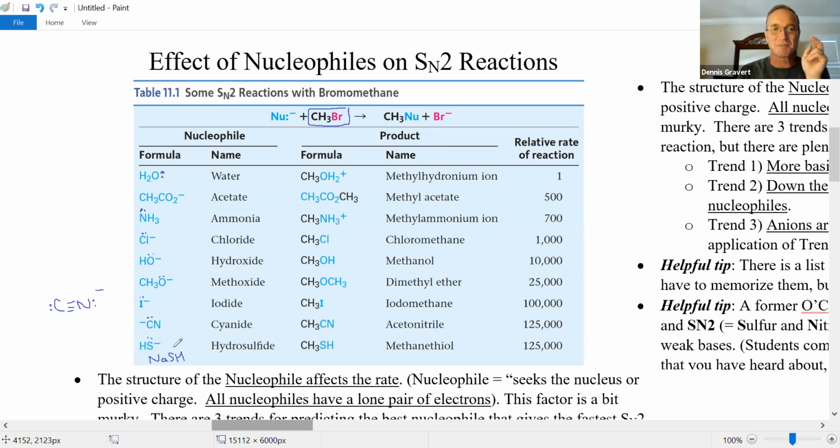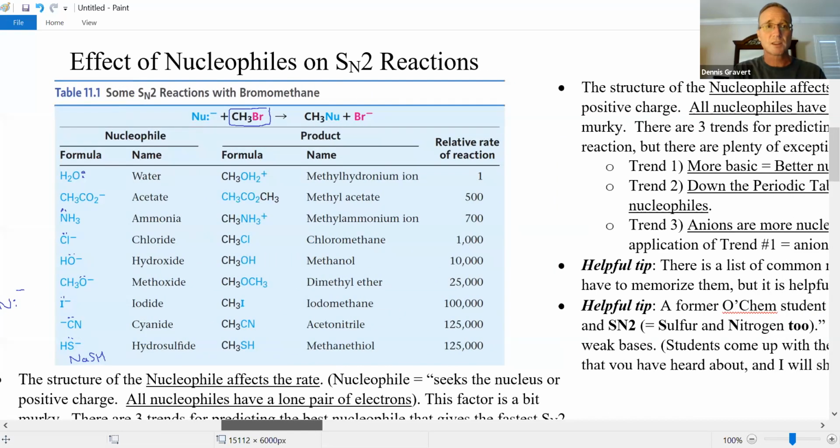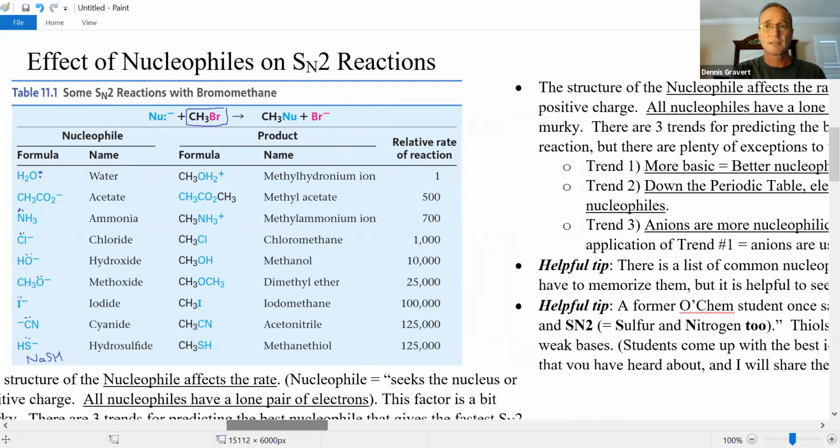Change the nature of the lone pair and look at how the rates change here. Kind of crazy. And I just kind of like, whoa, is this something we have to memorize? The answer is no. We want to find trends though. So we got a couple trends listed in our key concepts. Let's move this over here. Is that going to be a good spot? Let's slide over here a little bit so we can see these trends. Am I losing my data? A little bit. Good enough. Okay.